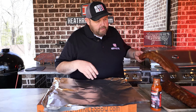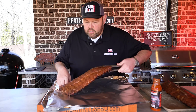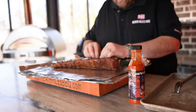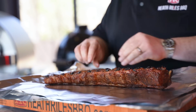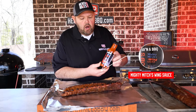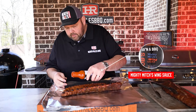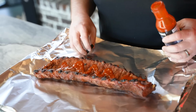Now, I'm gonna take my rib here and I'm gonna tell you that color is incredible. The bark is stuck good on that. I'm gonna turn that over here. I'm gonna pick some of this blood that's kind of pushed out of the bones here. Gonna get some of that off. Now, I'm gonna take a little bit of my good buddy Bob's Mighty Mitch wing sauce. Now, I'm gonna use a little bit of this on the back, just a little bit.